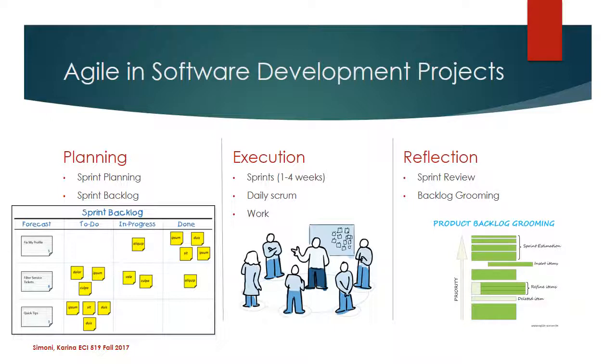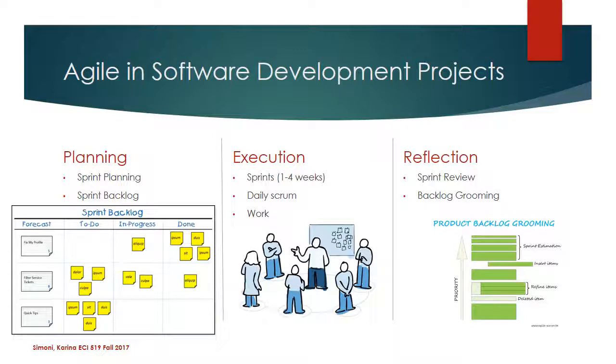The product owner will do that and change the priority or refine anything, make things more specific if needed. And then at the very end, we'll have a sprint retrospective where the team will get together and talk about what did they do poorly, what could they improve, and do they need to change the way that they're doing things. So this is Agile in software development.